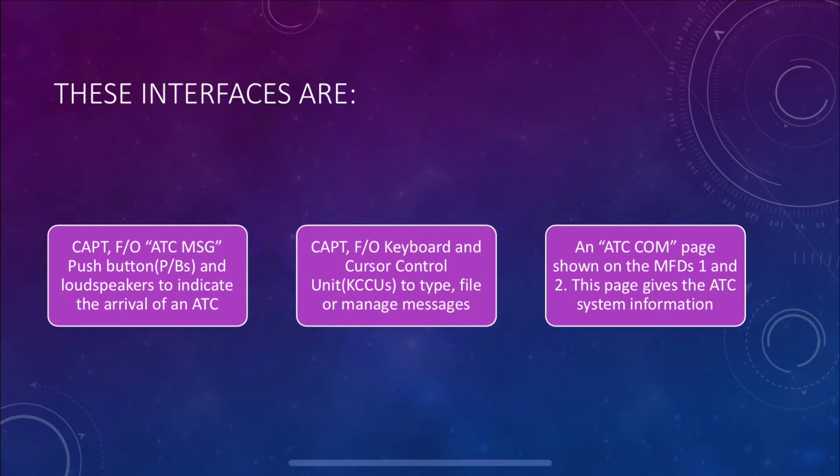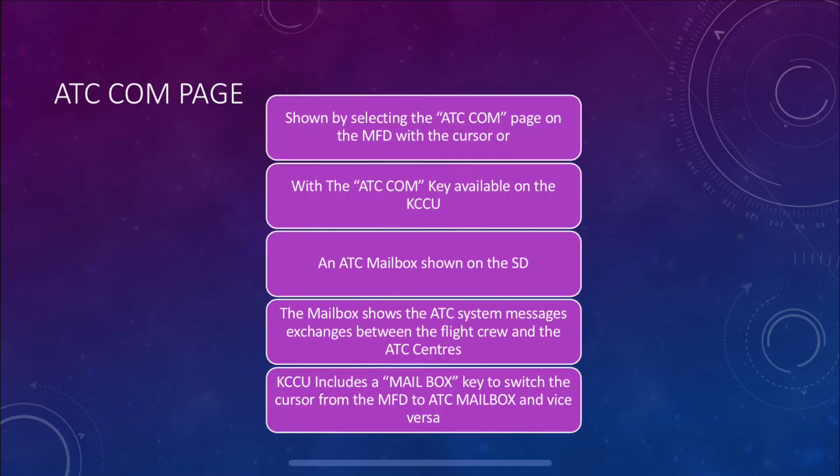Later I will show you how it works. ATC COM page is shown by selecting the ATC COM page on the MFD with the cursor or with the ATC COM key available on the KCCU. An ATC mailbox shown on the SD. The mailbox shows the ATC system message exchange between the flight crew and the ATC centers. KCCU includes a mailbox key to switch the cursor from the MFD to ATC mailbox and vice versa.